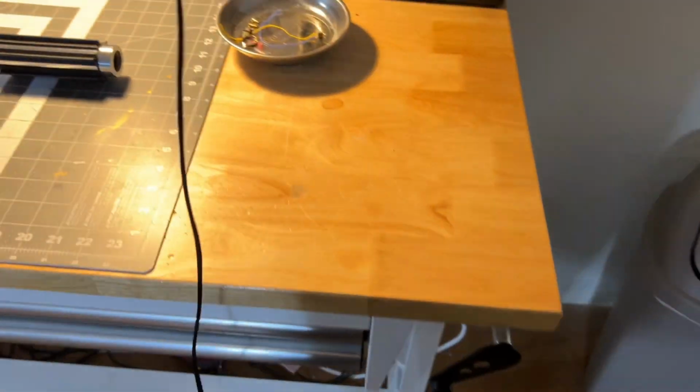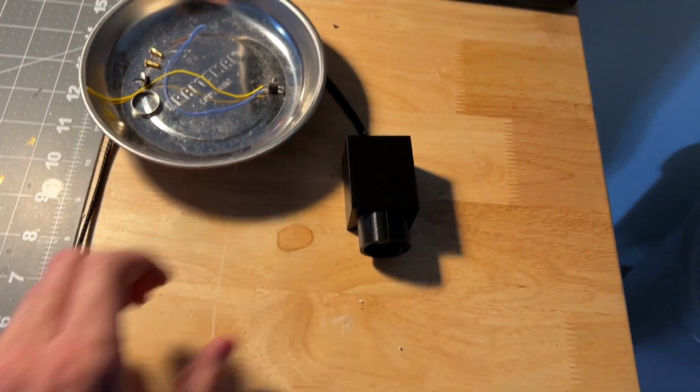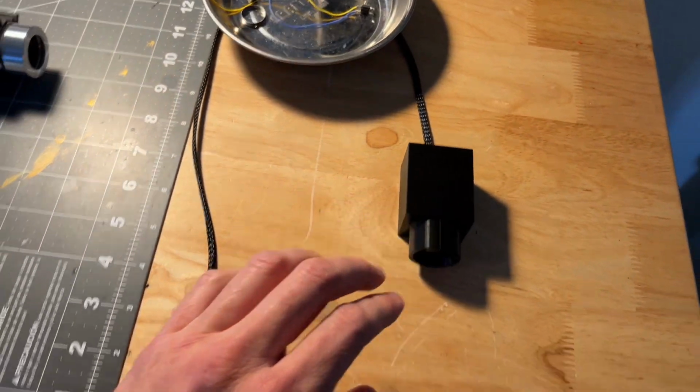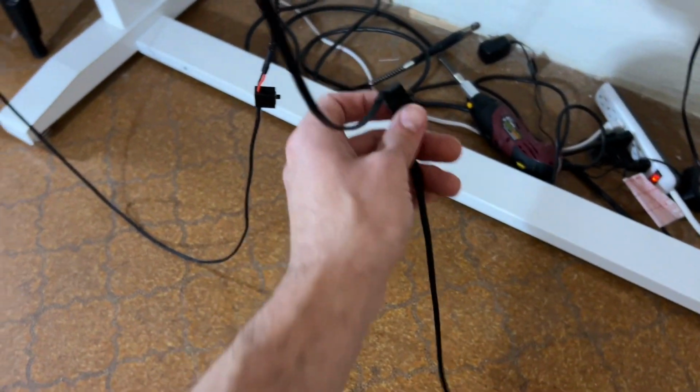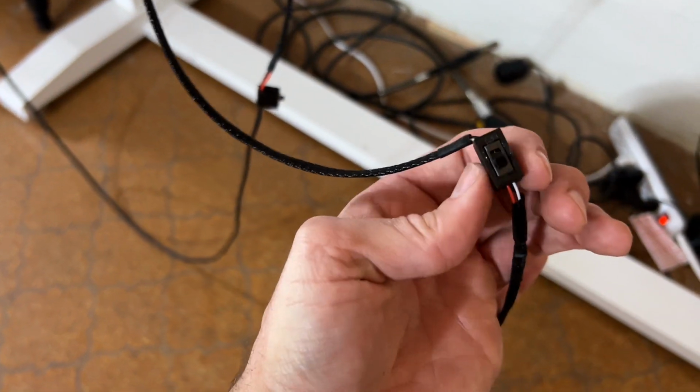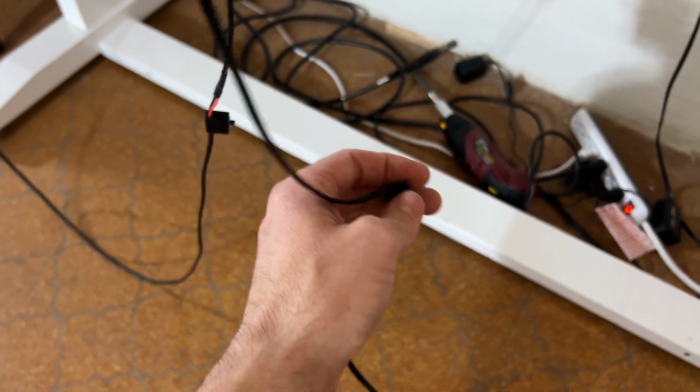And also, I know you're not going to want to use the motion detector all the time, so it can get a little annoying. Maybe you want to turn it off. It also has a kill switch in this line, so you can turn your motion detector on and off, okay?